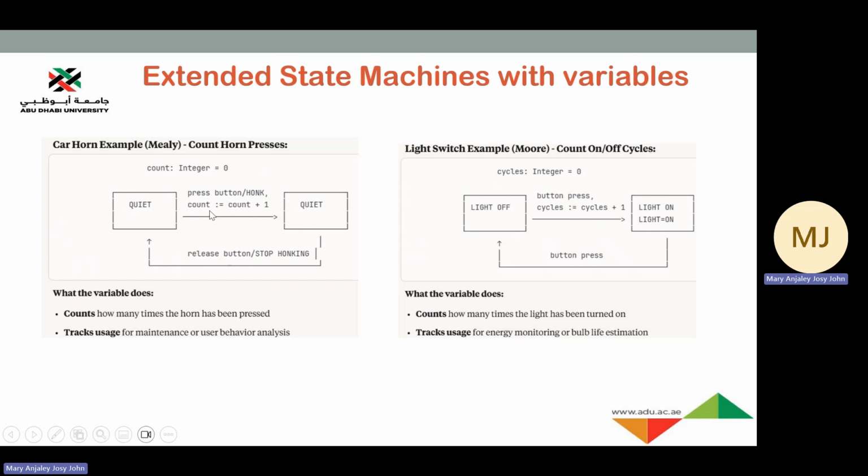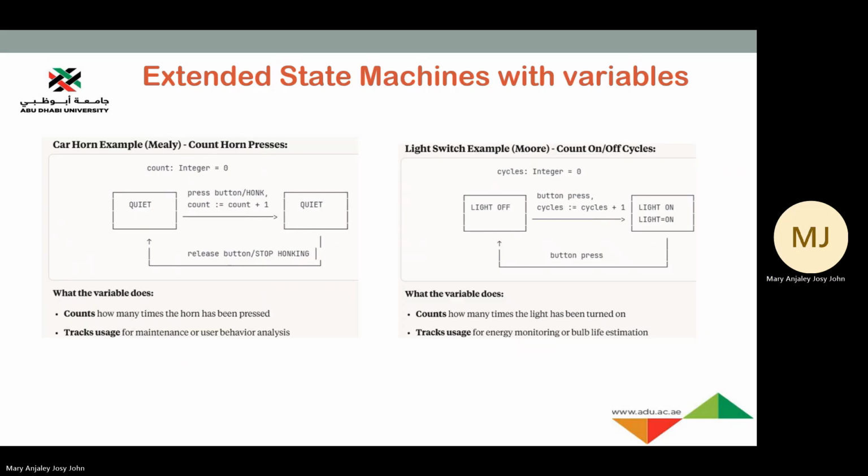What will happen? We are adding a variable. Variable means some math to it. So let's define a variable called count. One time you press the button on the horn, the count increases to 1. Now you release the hand, it stops honking. Now you press the horn again, the count becomes the initial count plus 1 again. So what variable do you define?